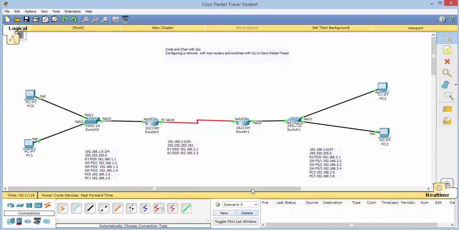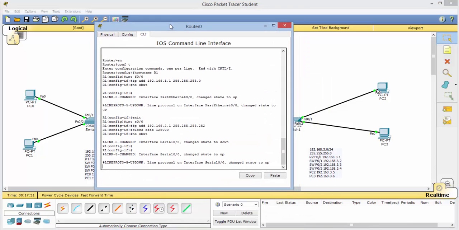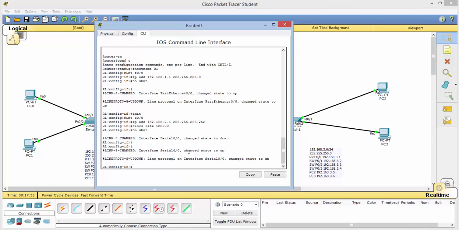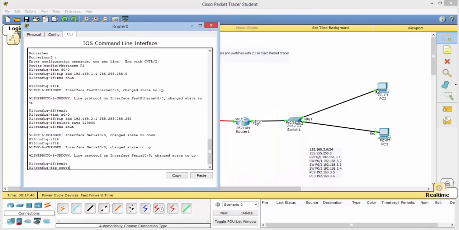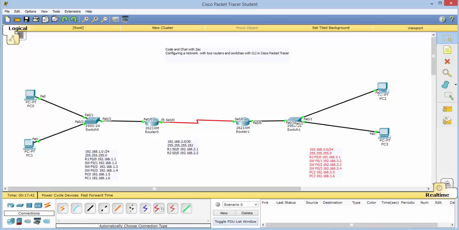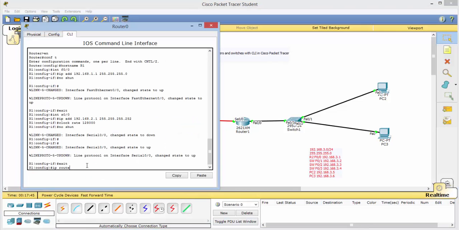And the reason that failed is this network does not know how to get to this network. And so the next thing we need to do is configure our IP route. So we'll come back here. We will exit out of that so that we're in global config mode. And we will do IP route. And we are trying to get to this network, so that is the 192.168.3.0 network. We put in our net mask.